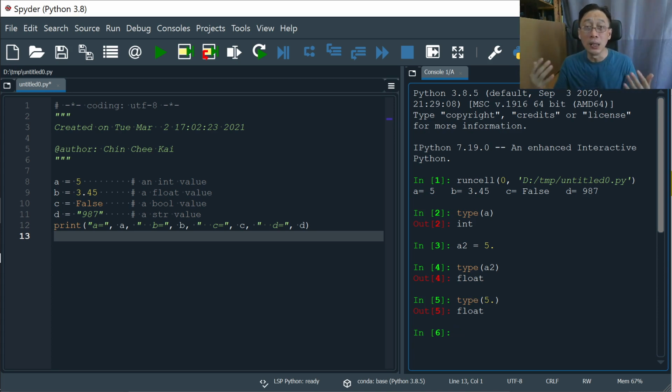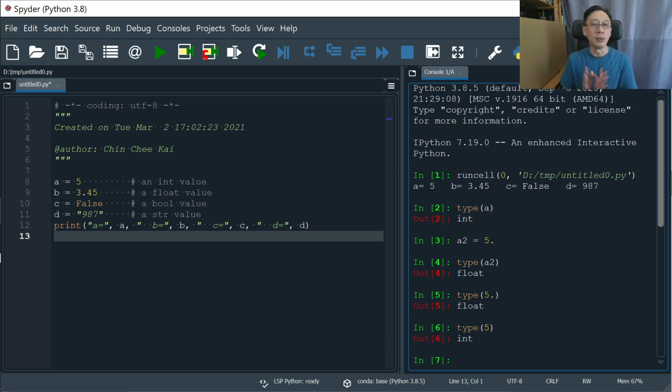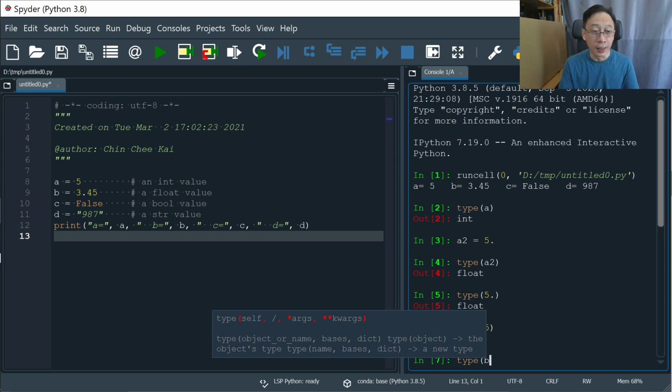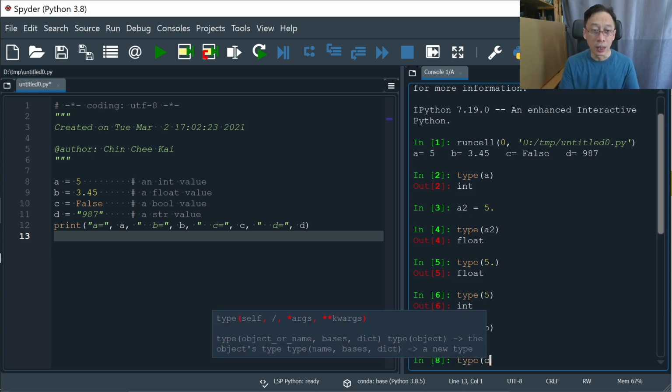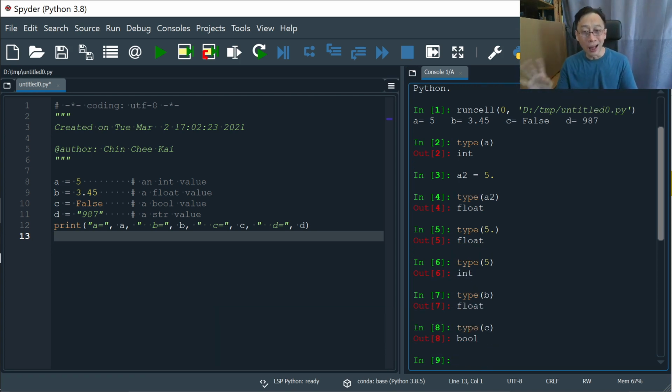So it is totally legitimate to ask what is the type of this value, including manifest type literals. So if we say type of 5, however, int, of course, you guessed it, right? It should be congruent to the type that is manifested by the literal that we have typed into Python. So let's just finish up our understanding. What's the type of B? What's the type of C, which is bool.